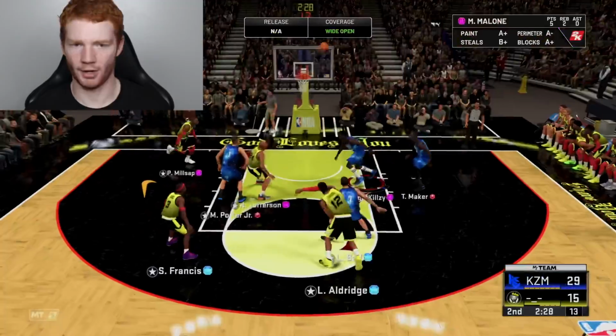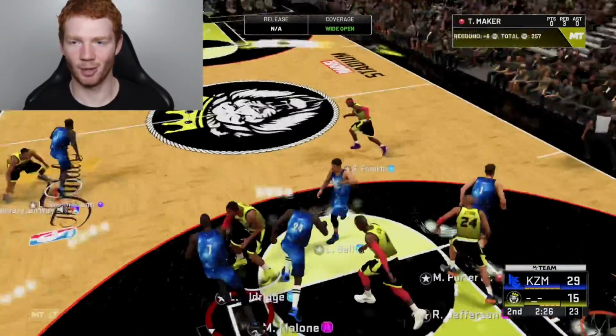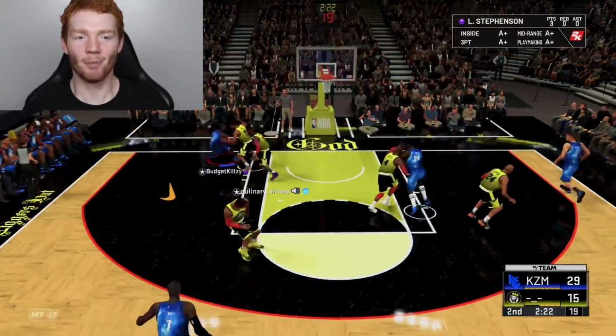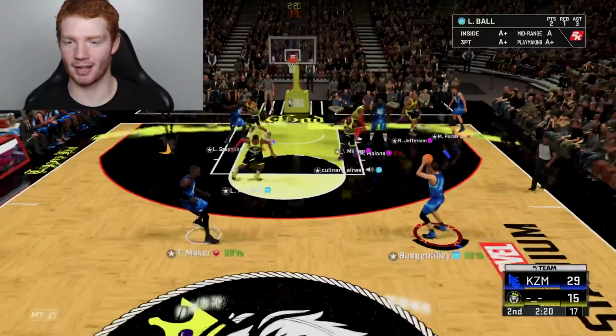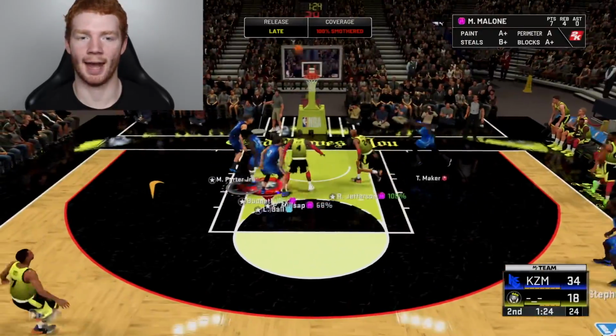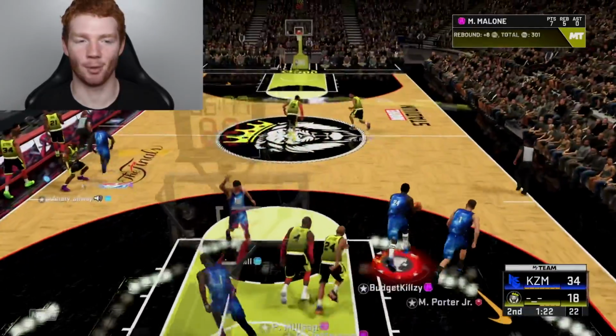Lonzo's a beast. Okay, we will give you that shot. Let's pull down the rebound with Thon, who's actually playing so well at the power forward position. Brandon Roy plays insane defense versus us, but Lonzo's wide open, 4-3, bang. That's perfect. Absolutely perfect defense. Let's get that board with Moses.